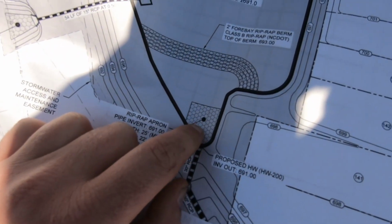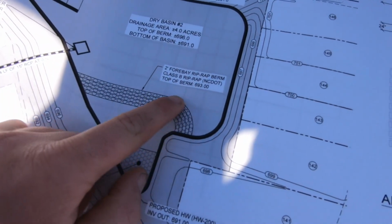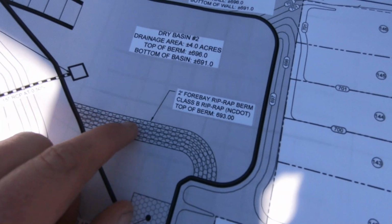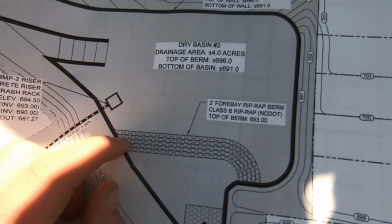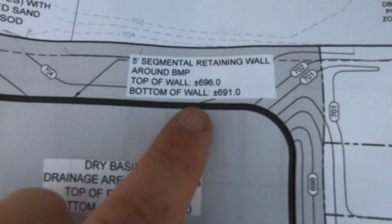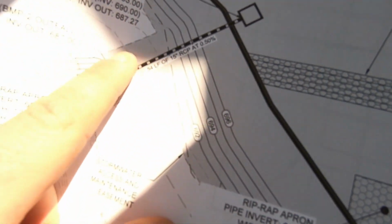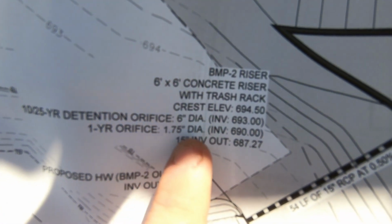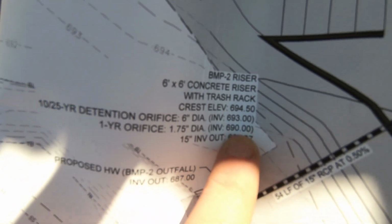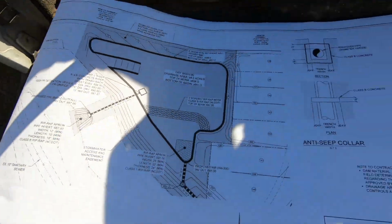So really, I have to put riprap there. You can see that 4-bay, that's riprap. That's a 2-foot riprap berm. See, the bottom of the wall elevation is 691, and the 1-year orifice is 690. So that's the pipe that will be sticking out.